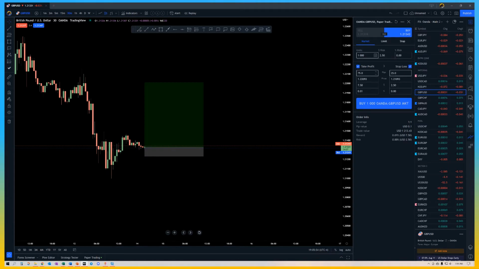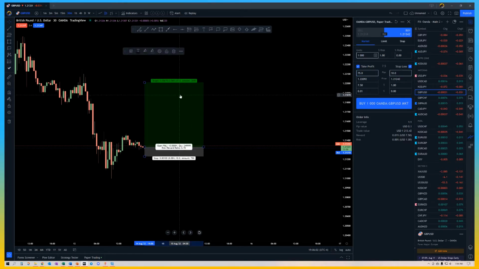And we are going to have a stop loss because we're smart traders. We don't enter trades without stop losses. Our stop loss is going to be 10 pips. And our take profit, if you look right here, we've got it set at 67 pips. So we're going to say it's 67 pips. And what we see right now is a 6.7 to 1 risk to reward ratio.